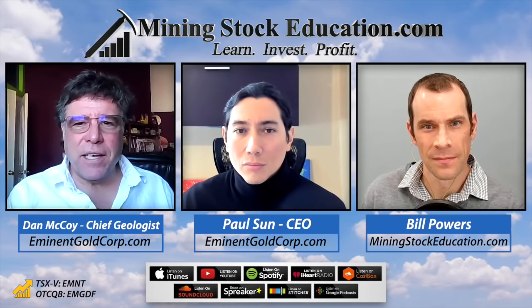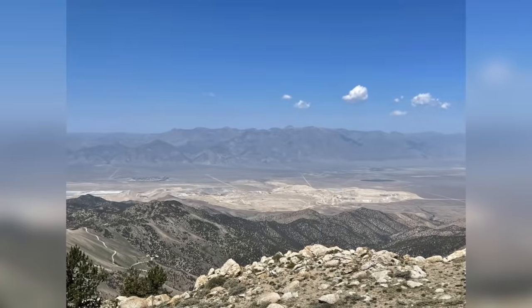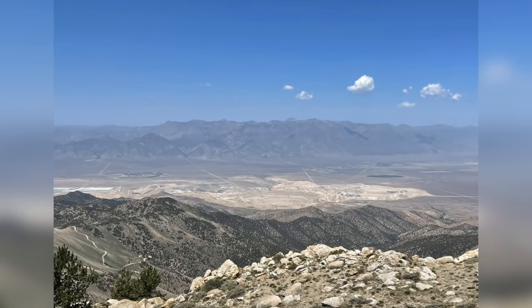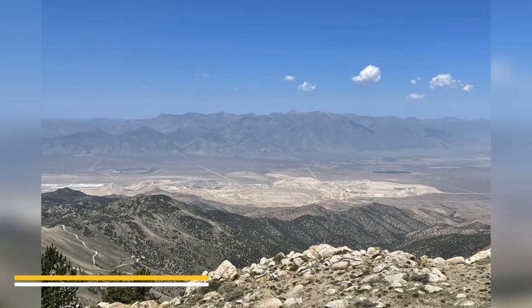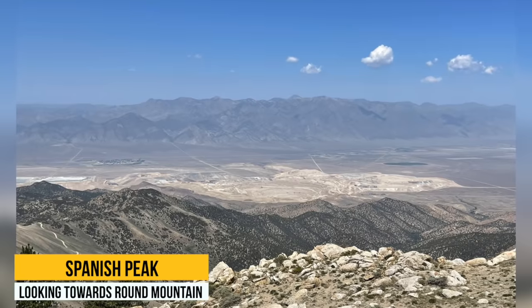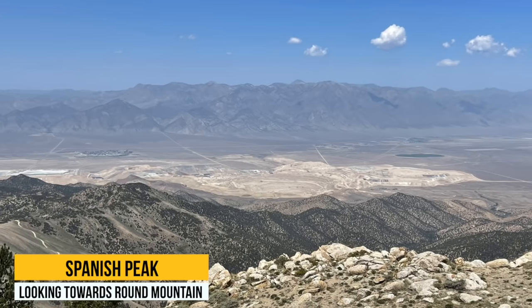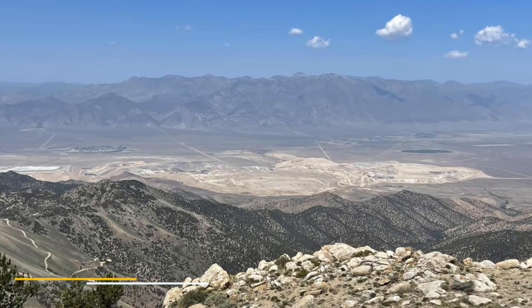Well, what we're seeing, and it's interesting because this is a later target, once again, a lot of times you get on the ground with the right people and all of a sudden you see things that hadn't been previously recognized. So when we first got onto Spanish Moon, we knew generally that we've got these two huge events that happened that both contributed heat and water and metals to the environment. One was the intrusion, and we're exactly on the opposite side of the Round Mountain intrusion from Round Mountain. The other is these gigantic caldera events, which is interesting because you look at just what happened in Tonga, that's exactly what was happening in this part of Nevada 30 million years ago.